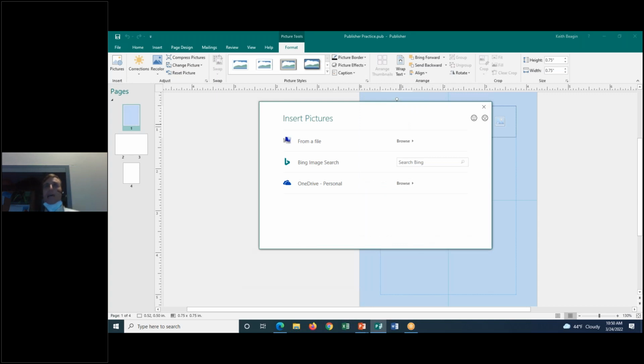All right, it allows us to either select a picture saved on our computer if we go to From a File, or a picture saved to our OneDrive account if we are signed in. But we're going to insert one from the internet by using the Bing image search. So click into that box there, or you could click right on Bing image search and use the other search box you'll get. It doesn't matter. Let me just look at my sample here. Let's try birthday confetti. Your keywords are birthday space confetti, and then press Enter to run your search.